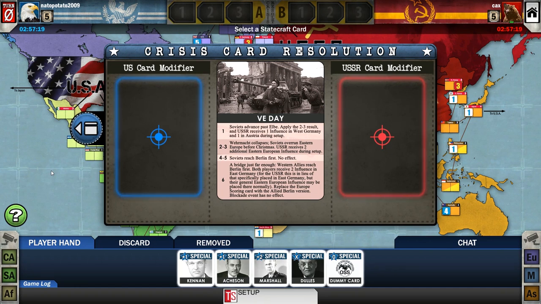So I'm noticing there's -1, there's X, and there's 0 cards. Yes, there are going to be 6 of these type cards. The first one is VE Day. The best case scenario for you as the Soviets is if you roll a 1. The Soviets advance past the Elbe, apply the 2-3 result, and the USSR receives 1 influence in West Germany and 1 in Austria during setup. So that's kind of an interesting offset.